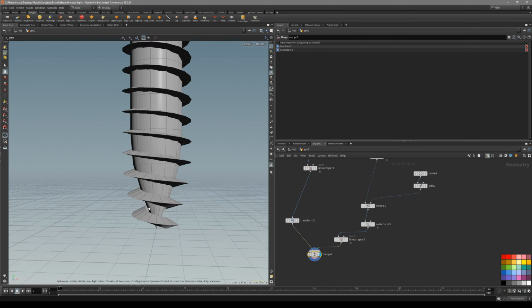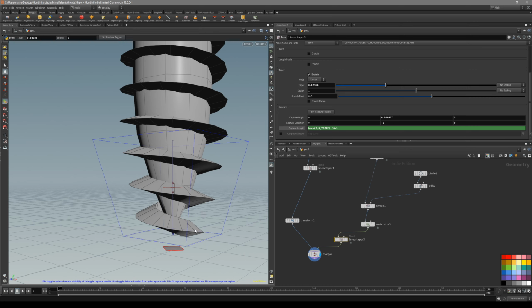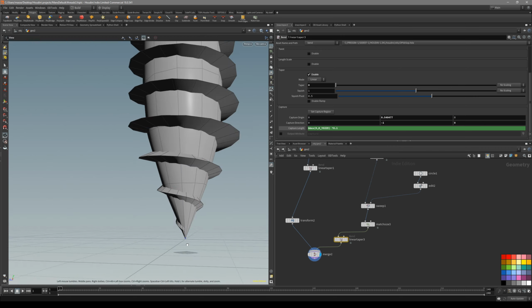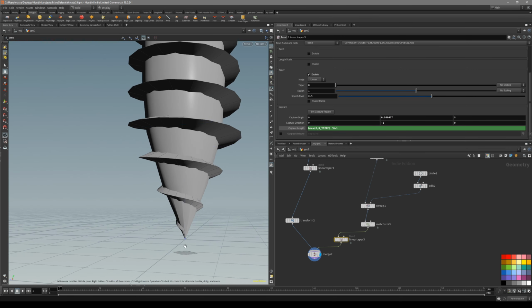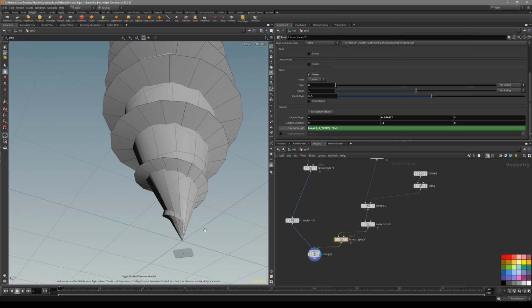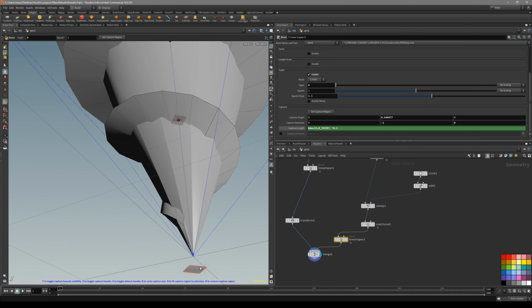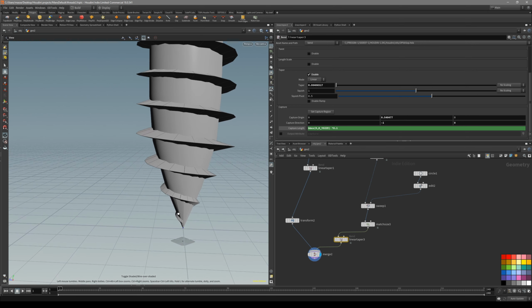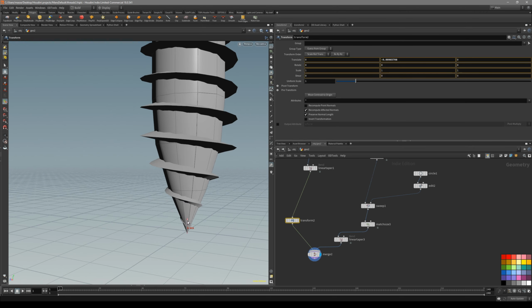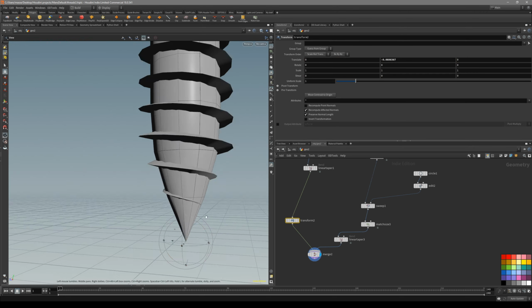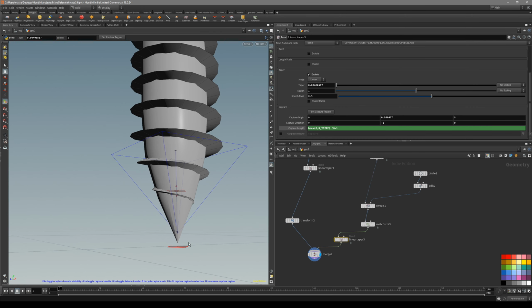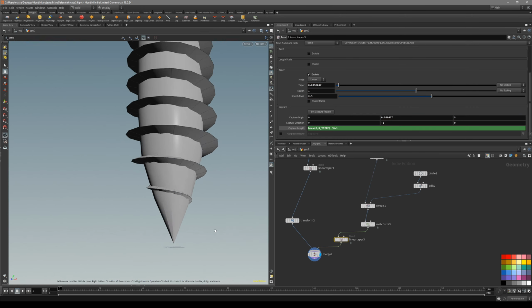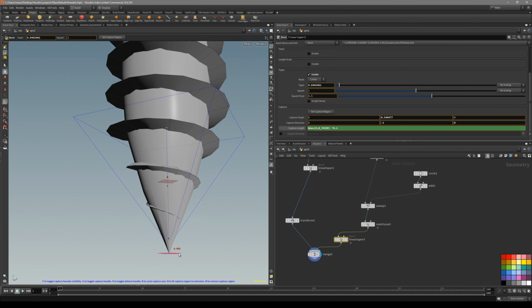So let's go to the merge and take a look at the result. So first of all, let's go to taper. One thing we can do is just squish it all the way to the end of it, like that. You can see that maybe we are getting too many artifacts in here. So what we can do is go and change the transform for our screw itself, like that. Let's change the screw offset, like that. Let's go back to our taper. Let's make sure that it's completely covered inside here.